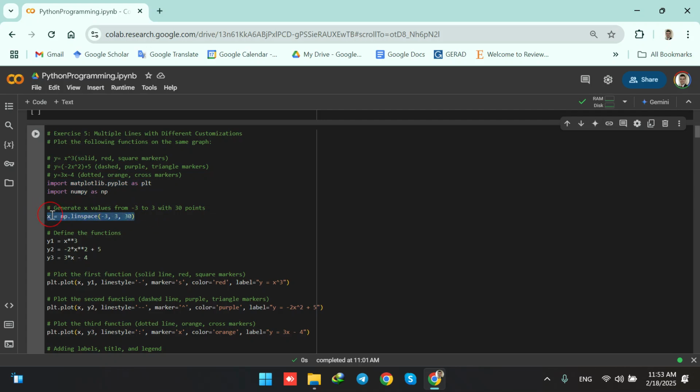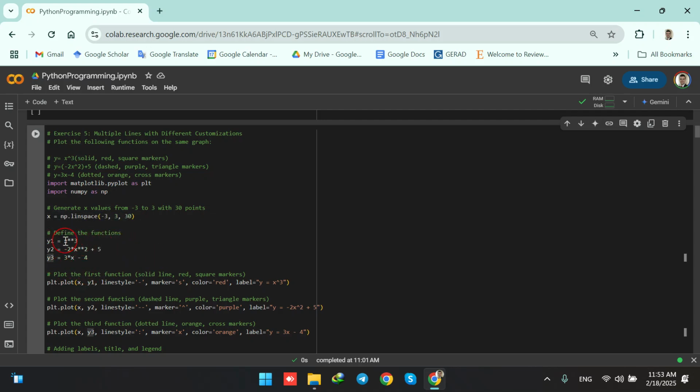Then we are going to have the generation for x values from -3 to 3. We are going to have 30 points. Okay. And we're going to use the linspace function from the NumPy library and assign it to x. Then it's time for us to define our functions. Because we are having three functions, we are going to label them y1, y2, and y3.